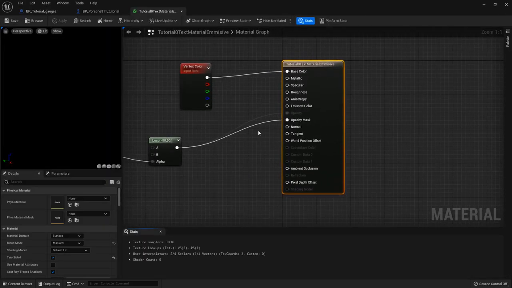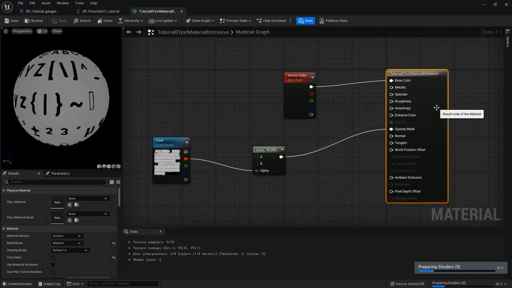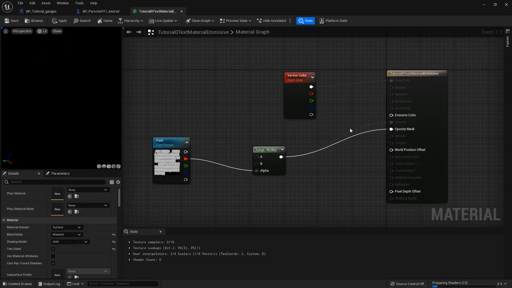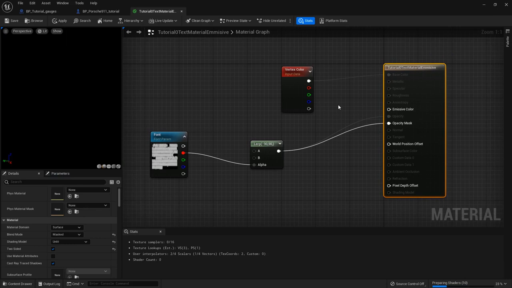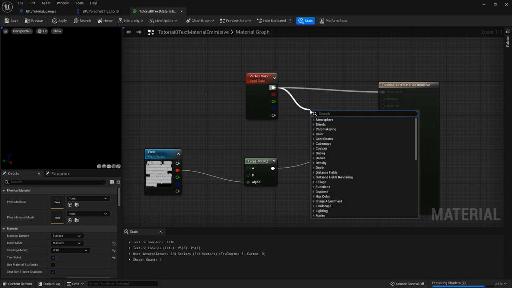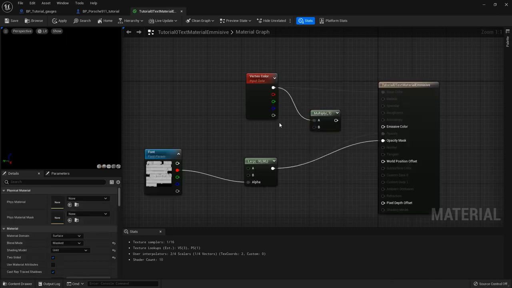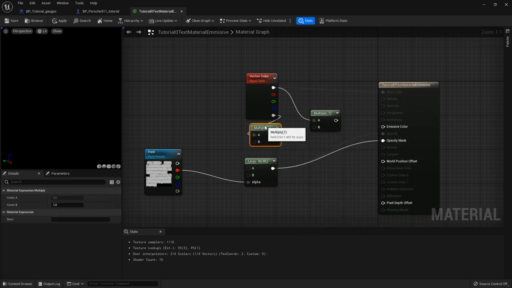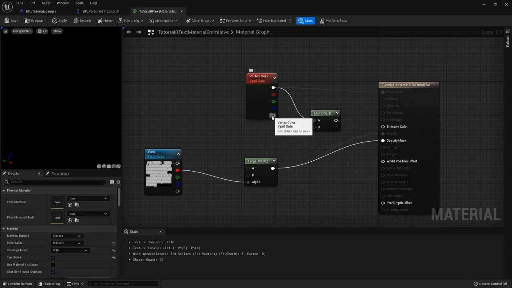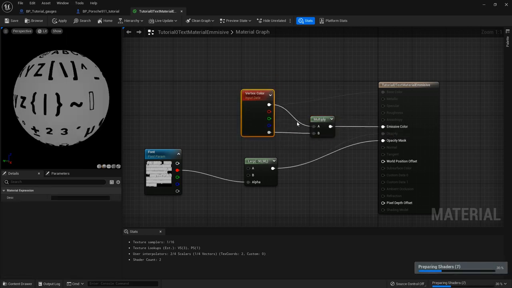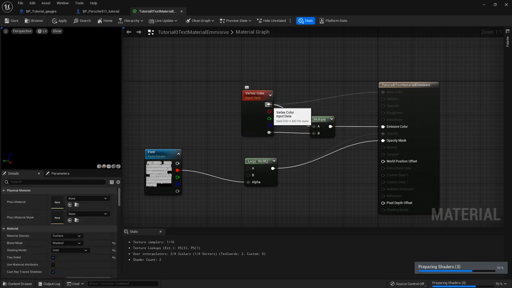Now, double click that material to get access to its graph. Instead of default lit here, we'll select unlit. Emissive color, how about we use the color we've set, multiply it with the opacity. Actually, no, never mind, don't multiply it. We'll use the opacity channel because the text is not translucent. It's fully opaque. We can use the opacity as a multiplier to determine how much we want the text to glow.